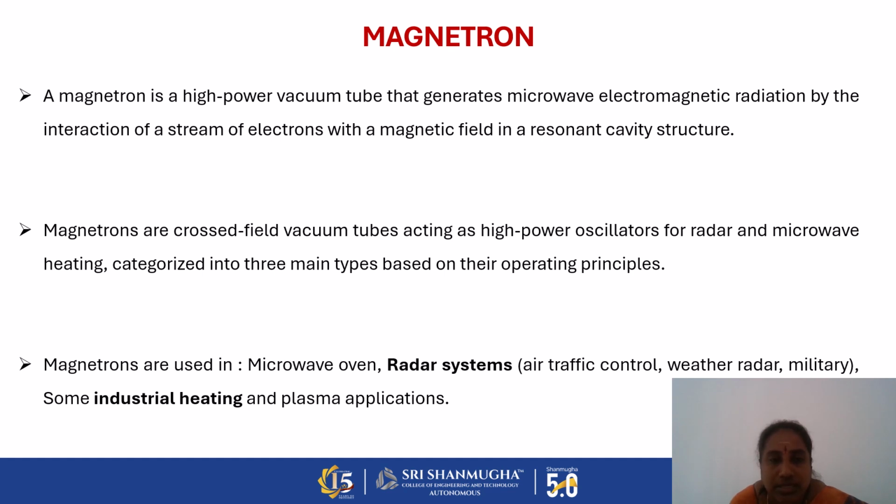Magnetron is nothing but a cross field tube. Here the electric field is perpendicular to the magnetic field. Due to this, the electron will travel in a circular path as well as in a spiral path. At that time we generate high power oscillations, and we can also utilize it in radar applications, in microwave heating, and in microwave ovens, where we are using only the magnetron type of tubes.